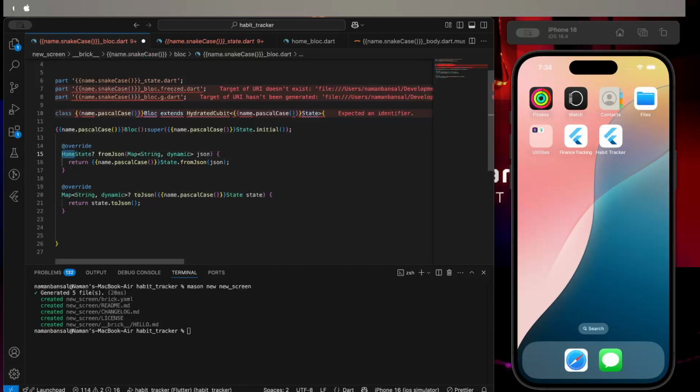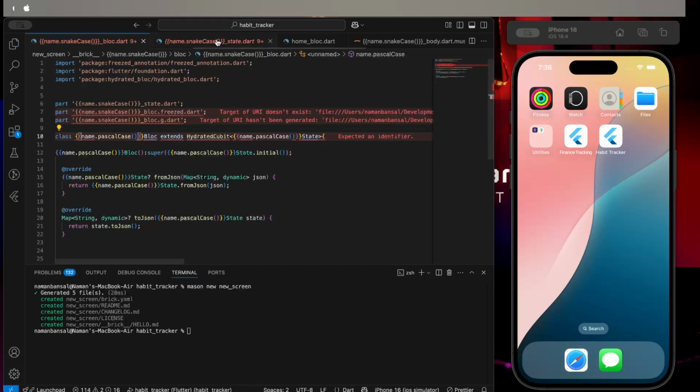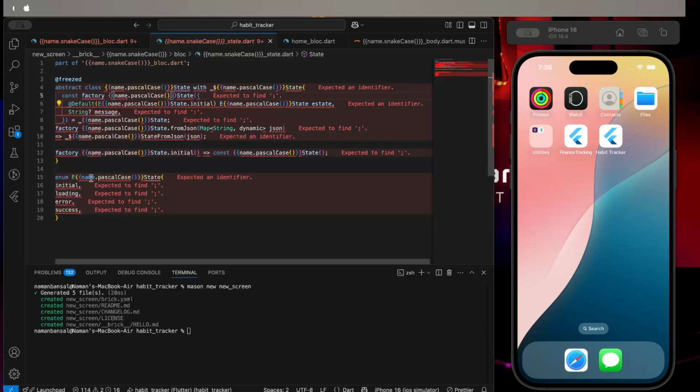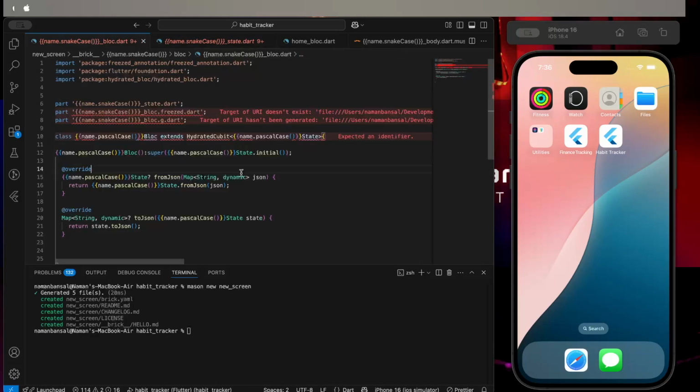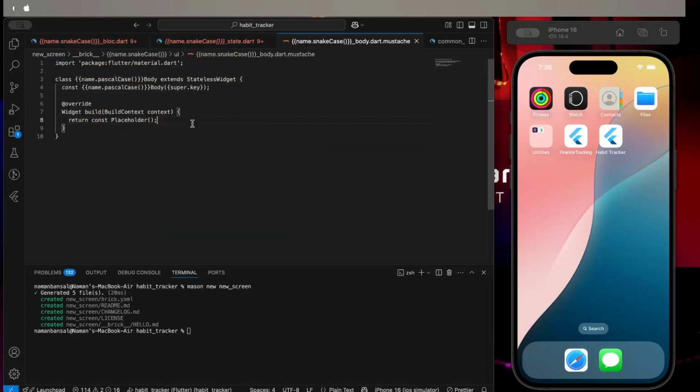Okay, paste. Mm, okay. Pascal case is everything. Yeah, I think everything is on track if I'm not wrong. Okay, we have created our block class. We have created our state class. Now let me just remove it. Put it as scaffold.